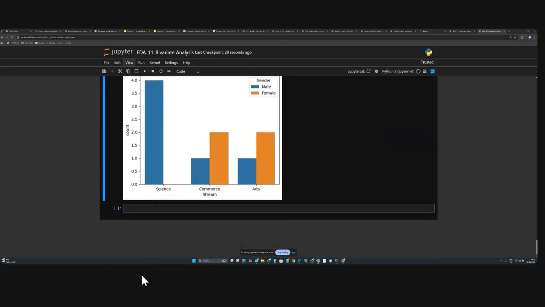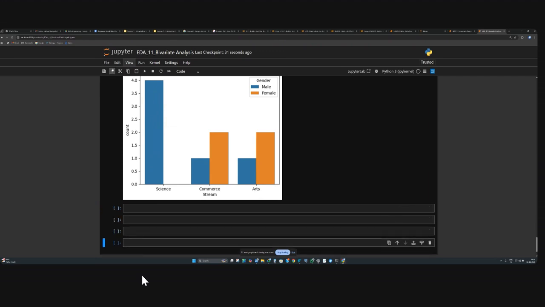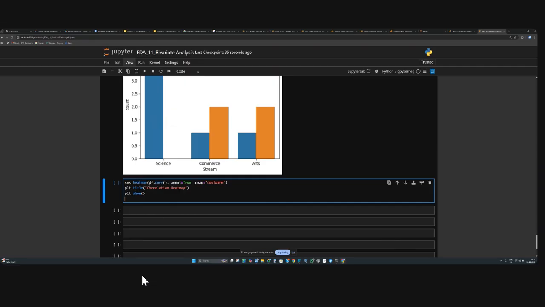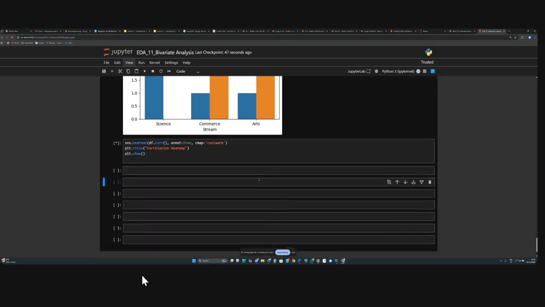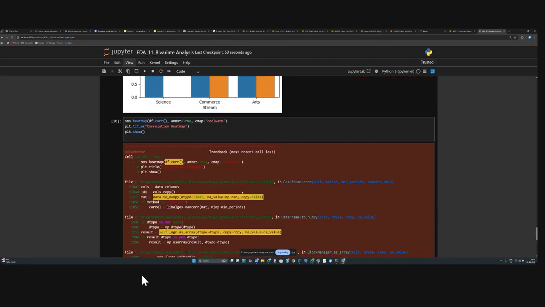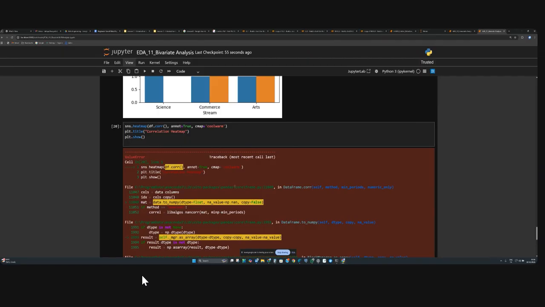I'll just add some more cells here. So this is another heat map. What I'm using as the data here is df.corr, the previous one which we have already done. It says could not convert string to float. Correlation heat map.